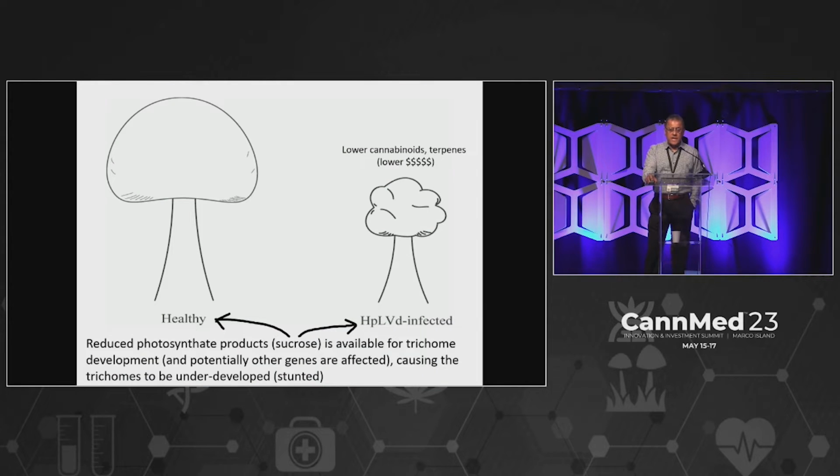Now the reason that the cannabinoids are reduced is shown here in this schematic, where you have a nice healthy trichome on your left and a trichome that comes from a diseased plant on the right. And what we see, and I'll show you this in the next few slides, is a reduction in the size of the trichomes and in the volume of material that they can produce. And so because these trichomes are primarily synthesizing cannabinoids and terpenes, when you have a reduced, shrunken trichome, clearly that's going to impact what's being harvested from that plant.